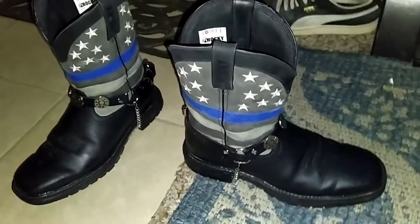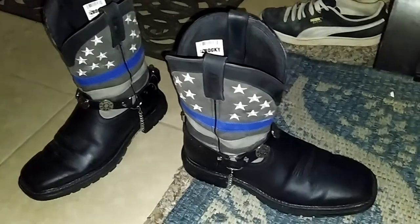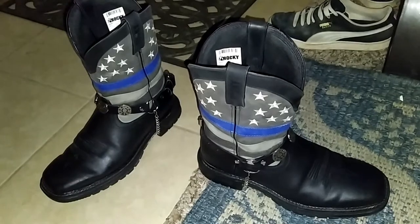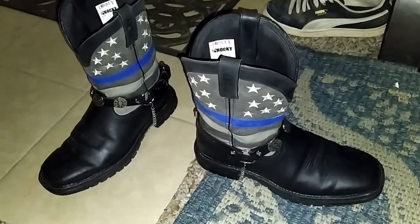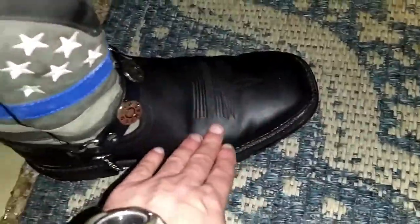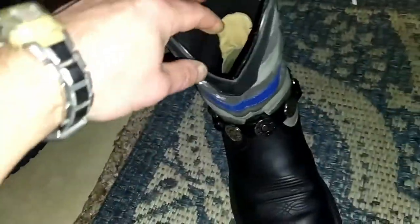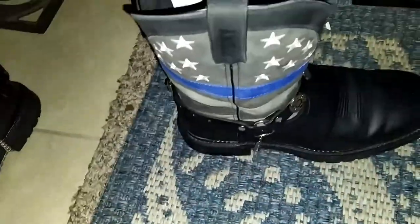I get the darnedest looks from them. People are all over the place — they're like, "I like your boots." I wear size 11, because I like room in my boots, I like room in my shoes. I wore size 11 and I got them extra wide. They're flexible, they're tough, they're double stitched, they can get dirty and you can clean them pretty easy. This full grain leather here — I'm liking them a lot. Rocky Blue Stripes is what they are.